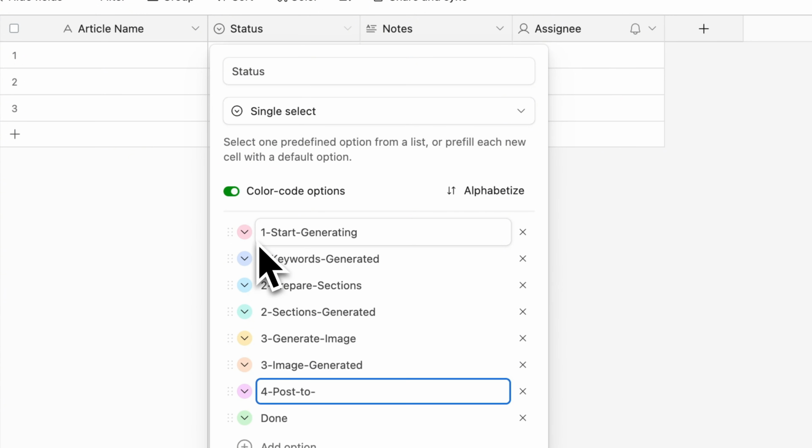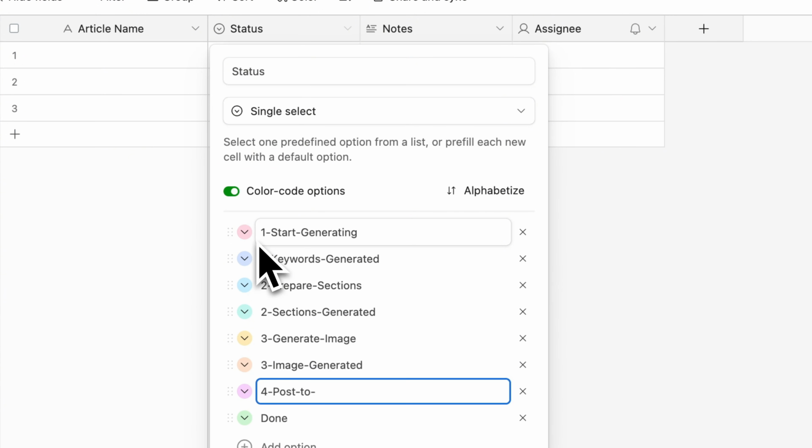The next phase is generate social posts. Here, the system automatically creates tailored social media posts for platforms like Instagram, Twitter or X, Facebook, LinkedIn, and Pinterest. The content generated for each platform is designed to drive traffic back to your newly published blog post, ensuring consistency in your messaging while optimizing for each platform's unique style and audience preferences.